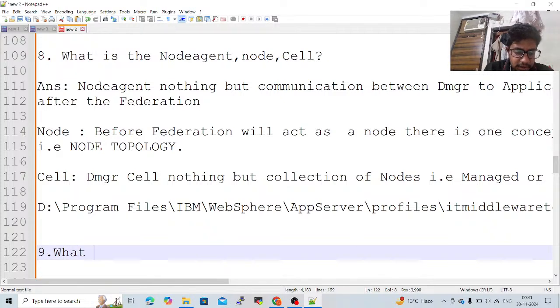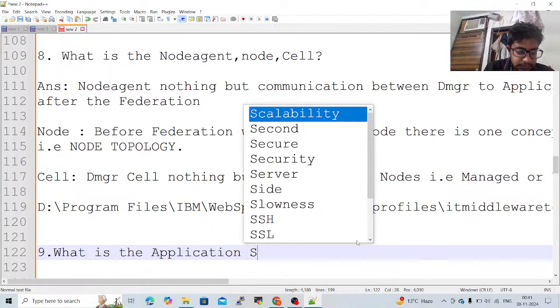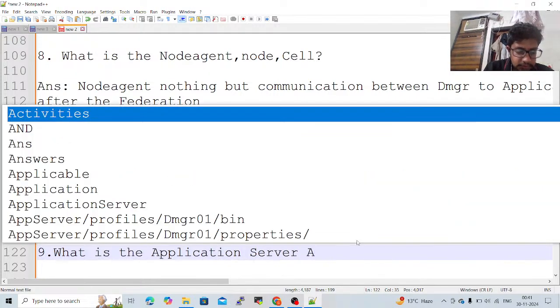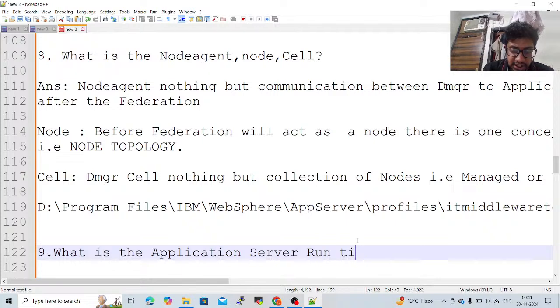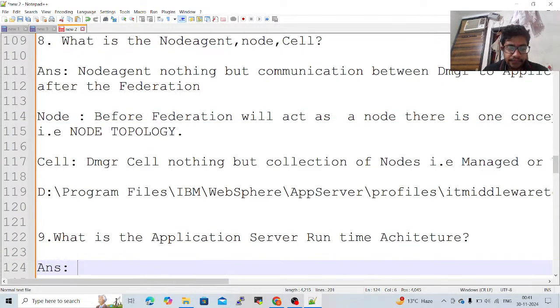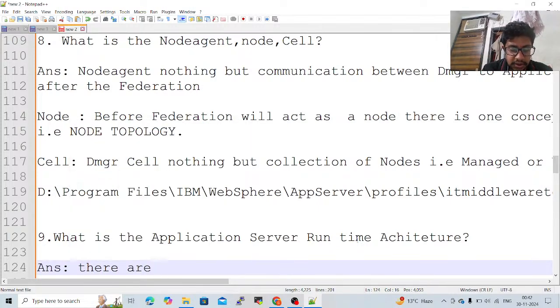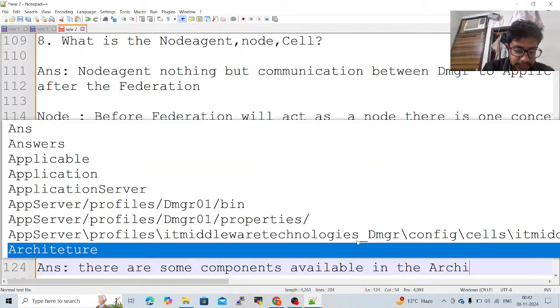What is the application server runtime architecture? The runtime architecture consists of some components.